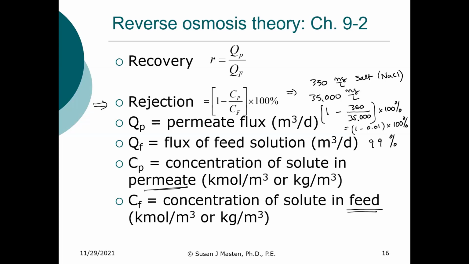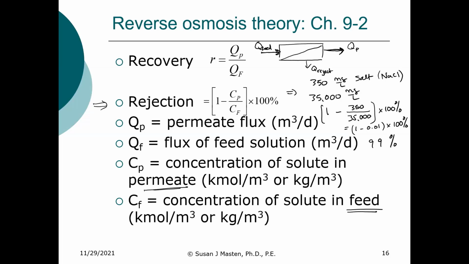Now, recovery is, as we said, what we have. Again, remember, this is not a single unit. This is the system. We have our permeate or our product flux, and we have our reject, and we have our feed. The recovery is the permeate flux divided by the feed flux, so our flow rates. We're looking at the flow rate of water, that is our product water, divided by the feed water.